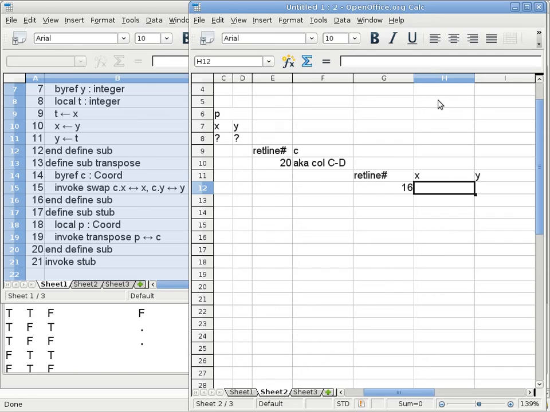What do you think is parameter x? What is c.x, first of all? C is a reference to column C and column D, and I have to look at it as a coord because that's the type of parameter C. So I have to look at column C and column D and make sure that I interpret this as a coord. On line 15, I'm using c.x. Which column is c.x? Column C, very good. So when I pass that by reference, I also have to say that parameter x of swap is also known as column C.